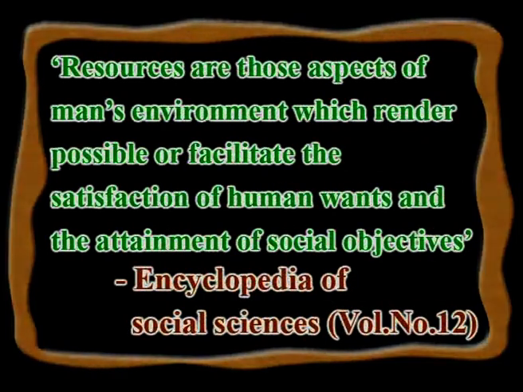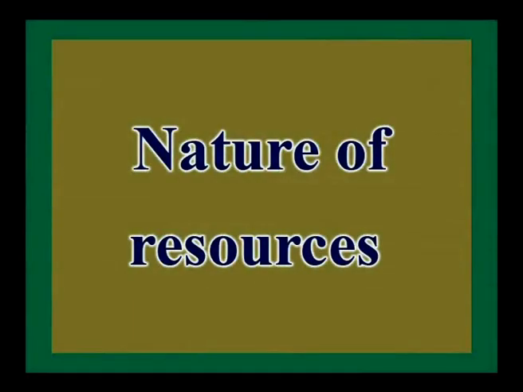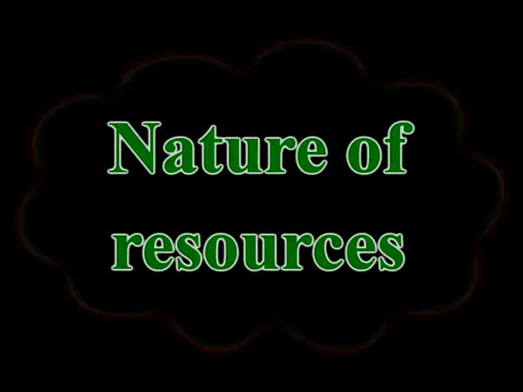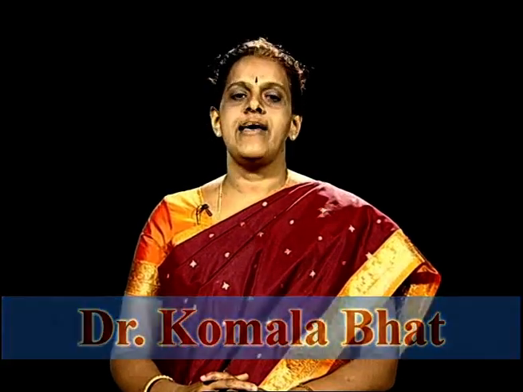According to the Encyclopedia of Social Sciences, volume number 12, resources are those aspects of man's environment which render possible or facilitate the satisfaction of human wants and attainment of social objectives. Now let us discuss the nature of resources. The outstanding natures of resources are identified and they are as follows.